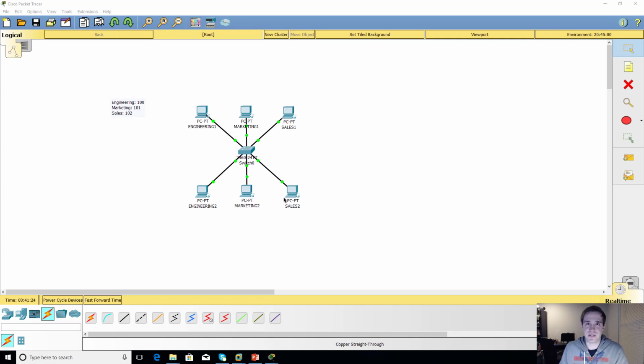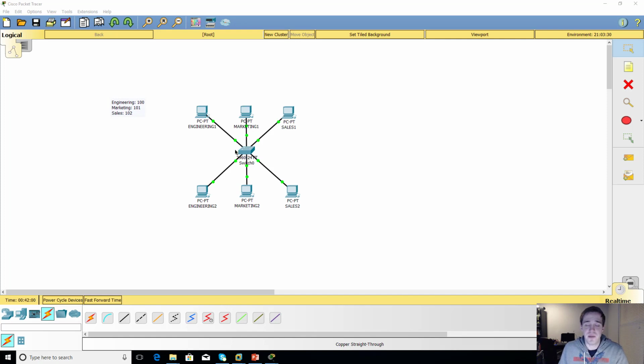The way we could do this, if we had a boatload of money and we didn't want to be flexible, is we could actually have 3 separate switches that are isolated from each other. And we could put all these PCs onto each of those switches. But the whole reason why we don't want to do this is because eventually sales is going to have to talk to engineering, and marketing is going to have to talk to sales. And we might even have some printers, like maybe the engineering has a fancy color printer and someone in marketing needs to use that printer.